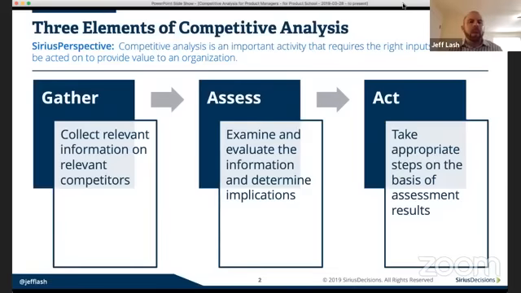So I want you to keep that in mind and not get hung up in the details of, well, which sources and is this source more valid than this source and things like that. And we can debate those all day, but ultimately we want to act on this information. And if we're not acting on it either from a product roadmap perspective or changing requirements or changing positioning or enabling our sales team, then it's really a lot of hard work that's wasted.